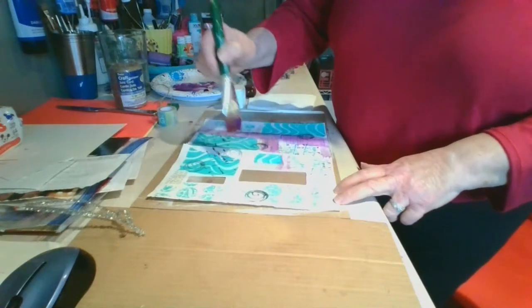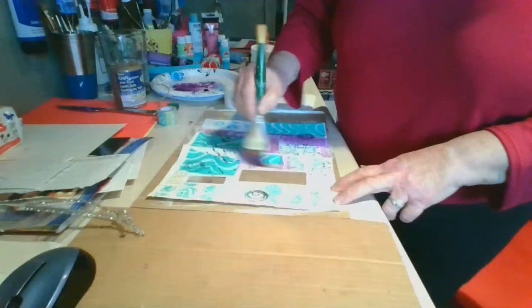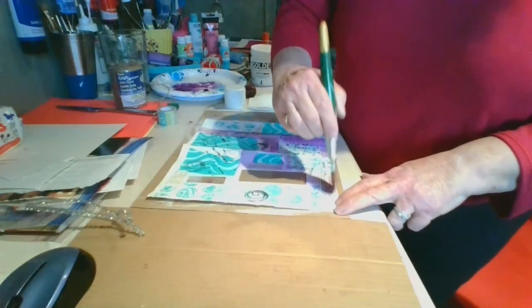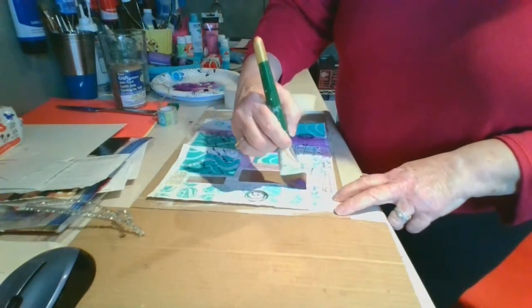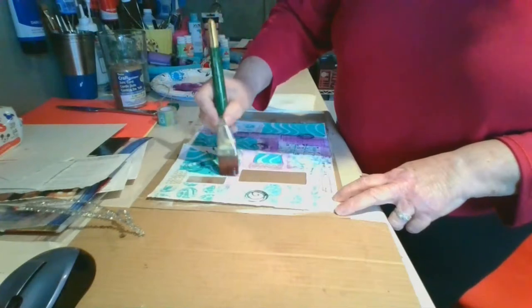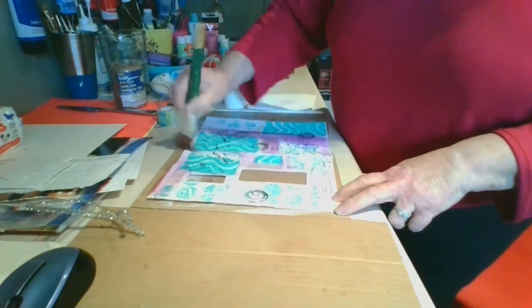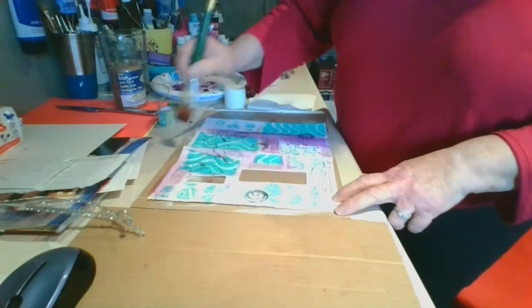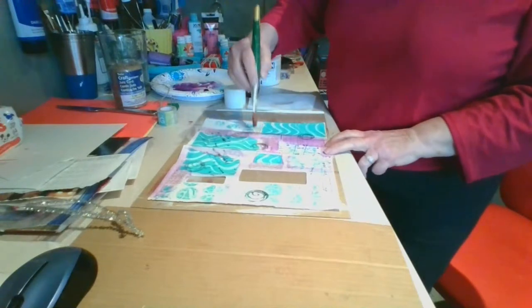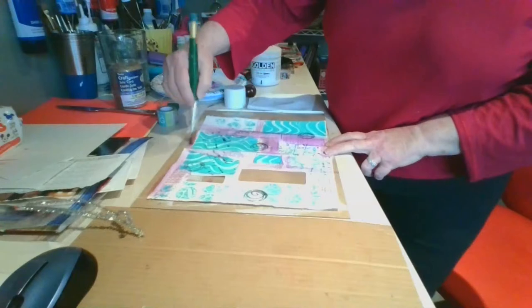We don't want to paint the window, so just be cautious of that. We can paint over the text, and we can paint around the window. But whatever we're doing is going to be really, really light. It's just kind of a wash, and that will ensure that it dries quickly so that we don't have to sit here waiting.